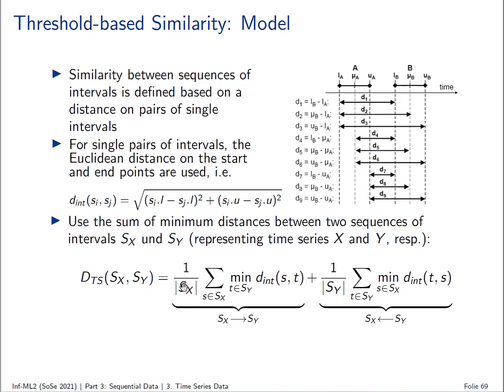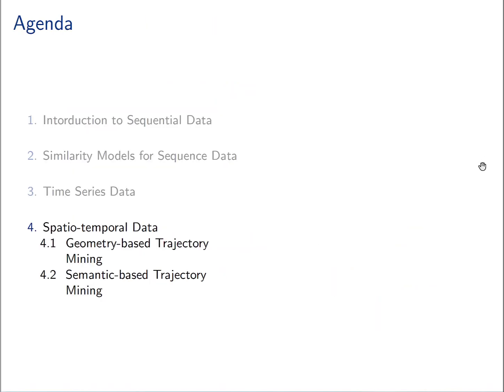So we map everything from x to the best match in y, and we map everything from y to the best match in x. That's why it is the minimum here. That is the best match from x to y or from y to x. And then we just sum everything up. That is the so-called sum of minimum distances, and that can be used as a distance function for those time series. So that is just an example for application-specific features with a specific distance function, of course, to compare time series and compute distances.